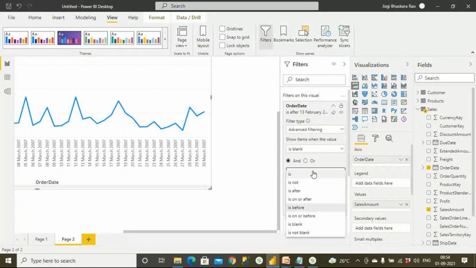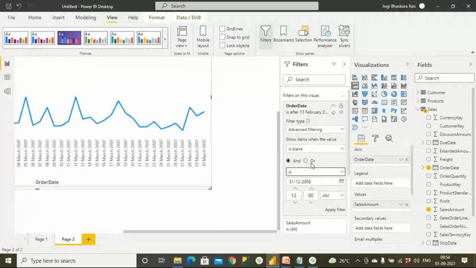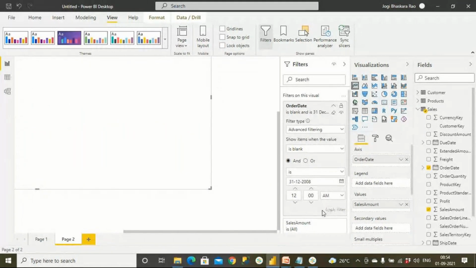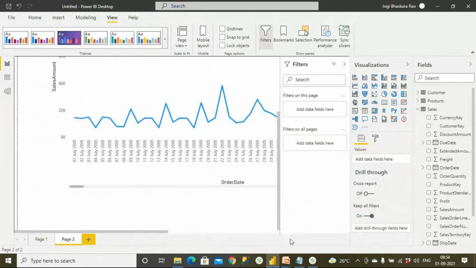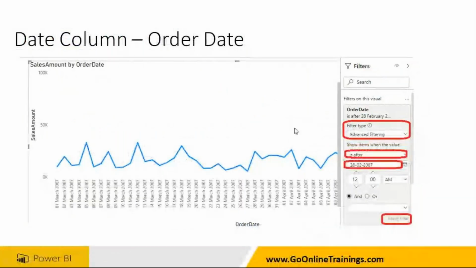Here I don't want to use anything. So you can change it to something and apply it if you want to apply something. If you want to delete any filtering or clear the filtering, this is the best option to clear. If you want to delete some filtering, you can also go and delete the filter. Clear? So these are some more options that you can use for any date level filtering.